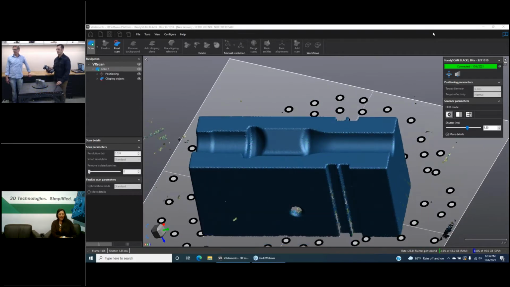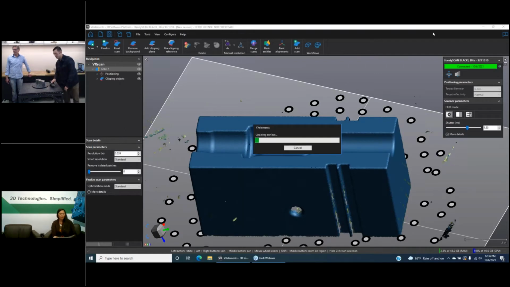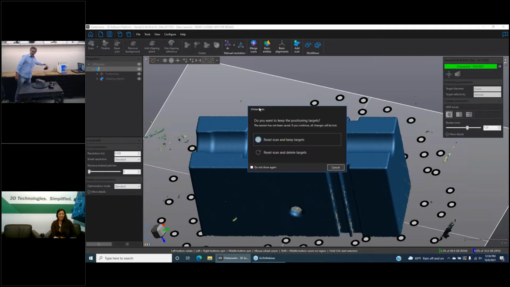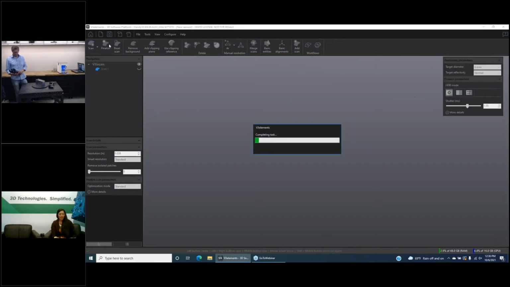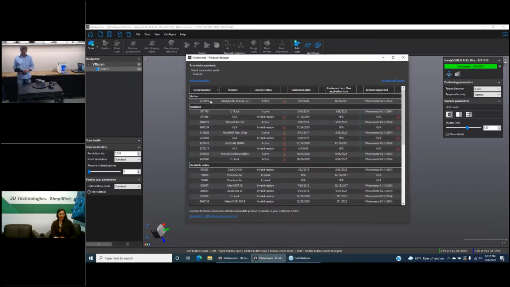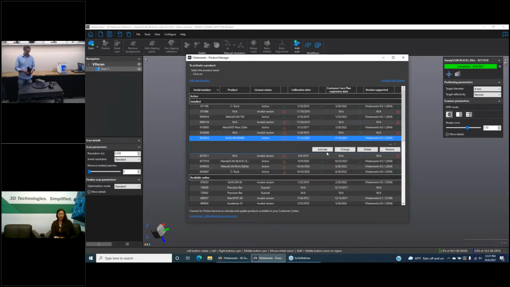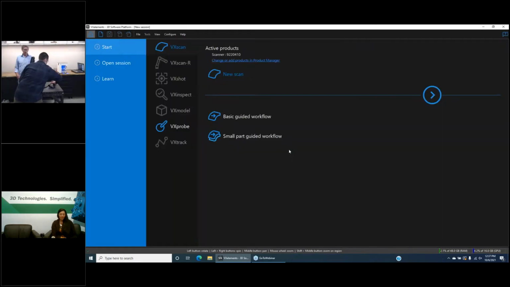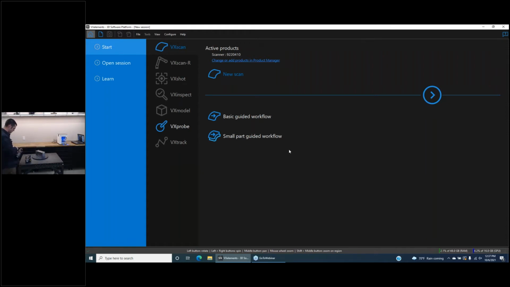Wow. I love the versatility of this scanner, but one thing it doesn't do is color. So what happens if we need color, let's say for color mapping for artistic purposes? Where do we go for that? If we need color in the scan, we'll use the Creaform Spark, and we're going to do a hot swap now to swap out the Handy Scan for the Creaform Spark. And we'll bring a model that fits with the season, that has some color and texture in it, and we'll do a scan of that.